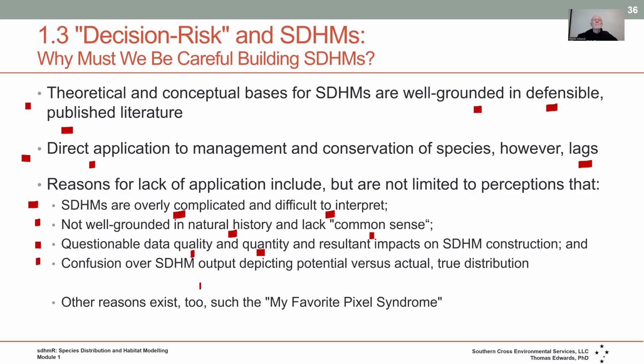And then there exists among decision makers confusion over whether or not these map products in particular depict potential or actual. I have heard state game and fish directors point out that if you present a map, I don't care, Tom, how many times you say it's only a potential, the people we discuss management and conservation with are going to view this as actual. I can't help that, but your job is to make sure that decision makers understand that.